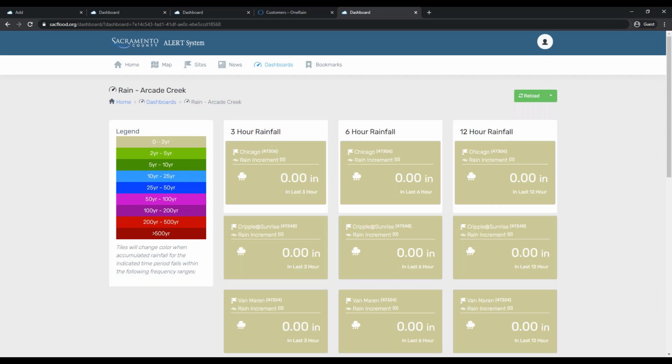This one comes from Sacramento County in California, and these are all different accumulation tile widgets, and they change color based on how much rainfall has been accumulated in the last 3 hours, 6 hours, 12 hours, and those colors correspond with different frequency ranges, different time periods. And so currently no rainfall, that all corresponds with the 0 to 2 year event. But as you can see, these are going to change color when different increments of rainfall have been received.